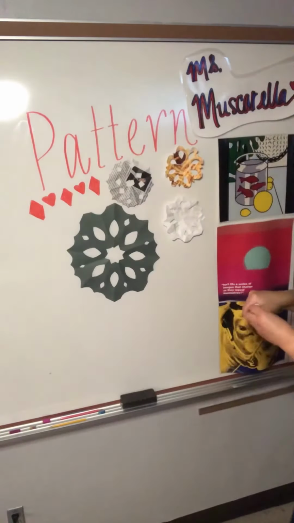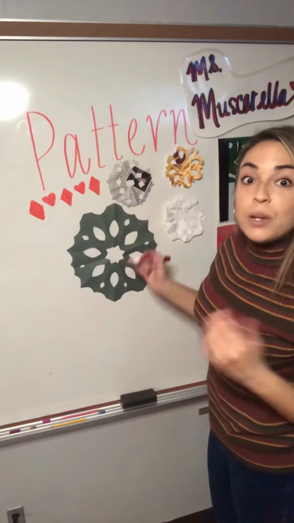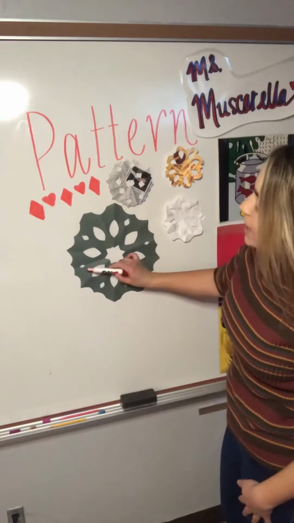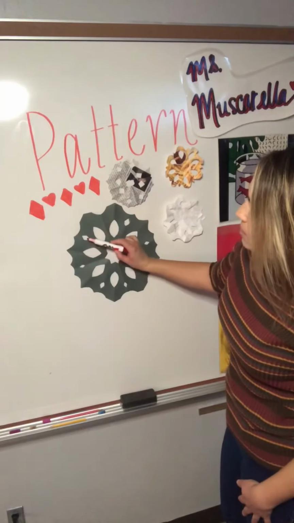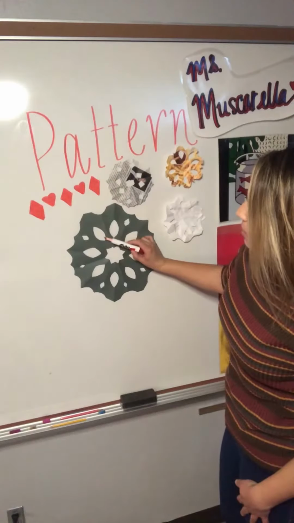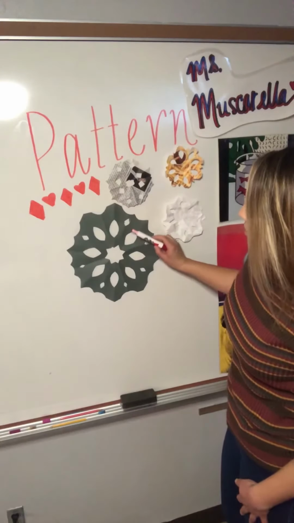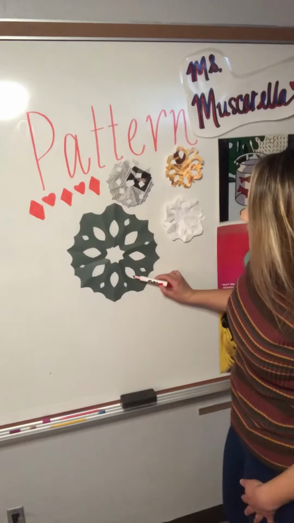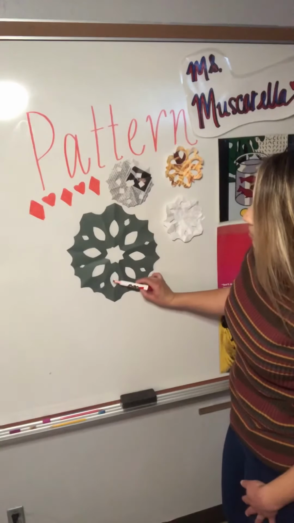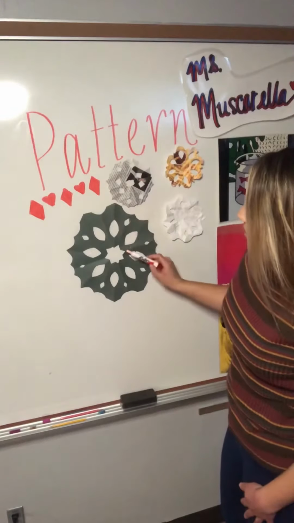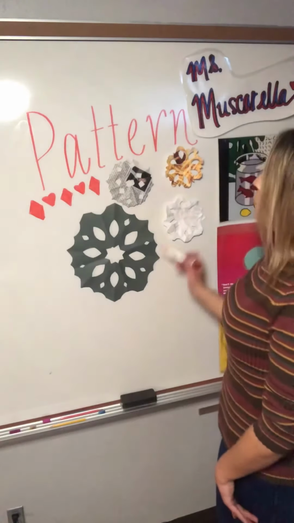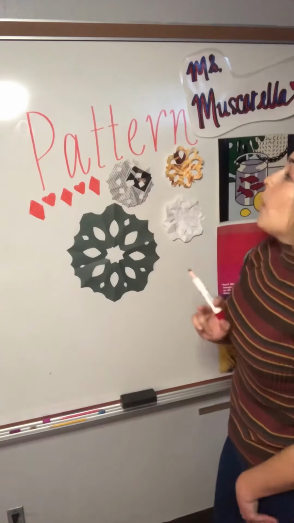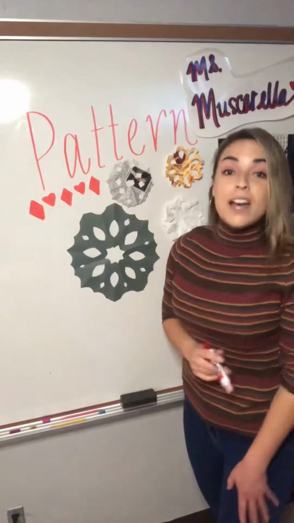So if we look at a snowflake here, I've already cut these out, but notice the pictures repeat themselves. So these cutout images keep repeating. So we have tiny diamond, big diamond, tiny diamond, big diamond, and so on. We're missing one right here, but it does repeat in a pattern. So I have a couple that I've made. Like I said, you can use newspaper to cut these out. Whatever you have at home is perfectly fine to use for this project.